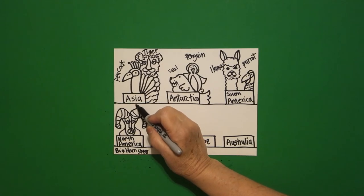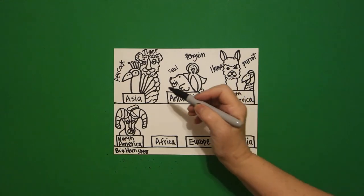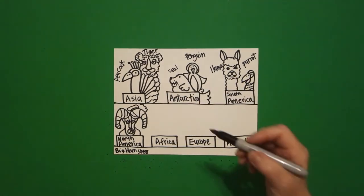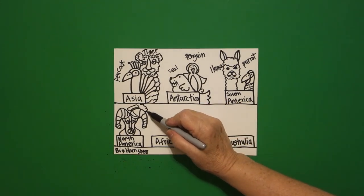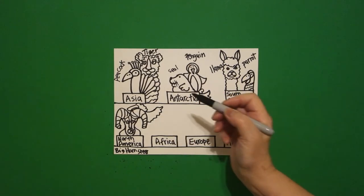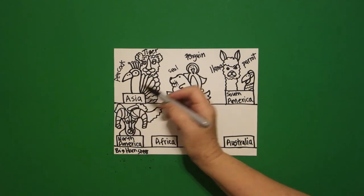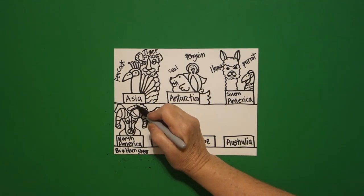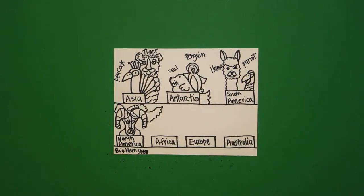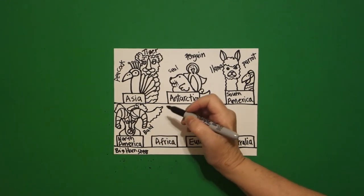Okay, now I come up to the top and I'm going to come over here and draw a curve line, straight line, curve line up. I'm going to draw a wavy line down. Coming to the right, I draw a curve line up, wavy line, connect. Come over here on the left, you can draw a little bit curve line, wavy line. You'll be able to see these better once we color. Two dots, okay? And this is a bald eagle.